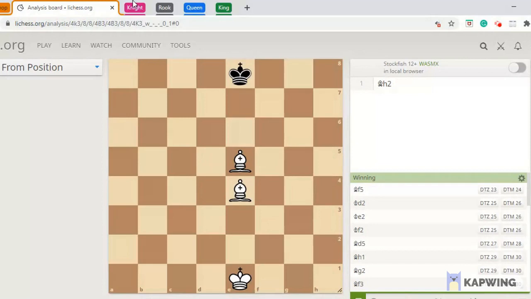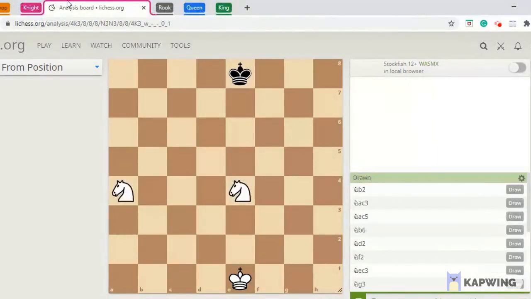Now let's move on to a knight. The knight is one of the most complicated pieces of chess. See over here. A knight can move in an L-shape move. So it can move straight 2 squares and then left or right 1 square. Straight 2, left or right 1. Straight 2, left or right 1. Straight 2, left or right 1. Over here. The knight can't move over here because the board ends over here.